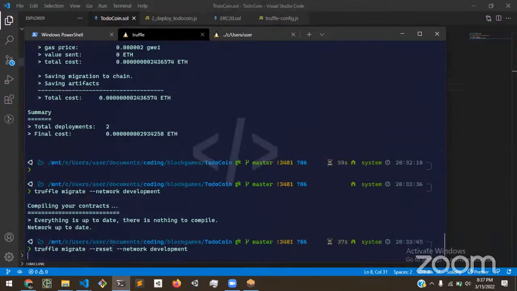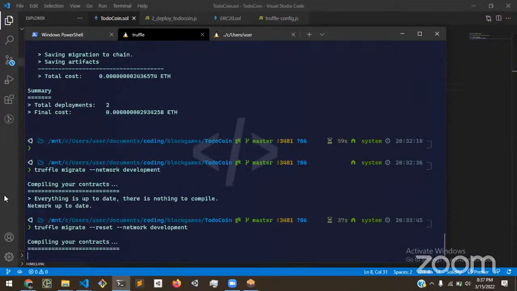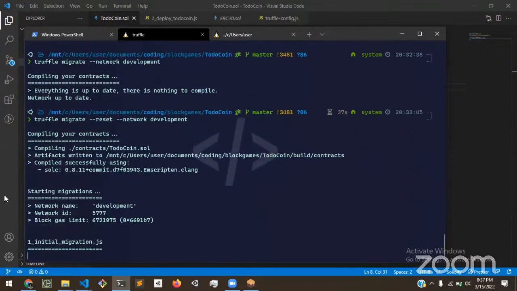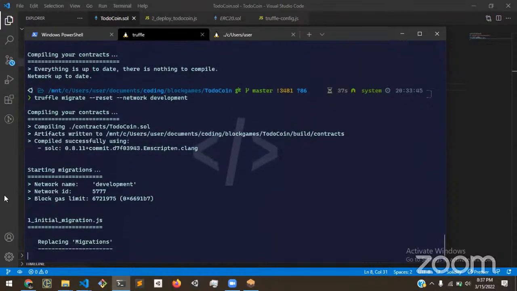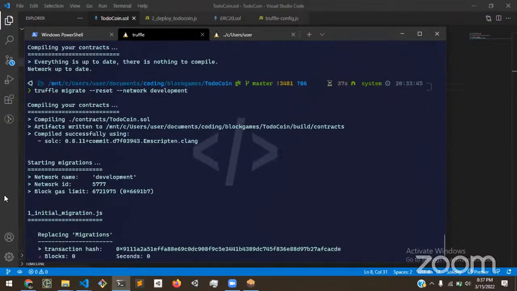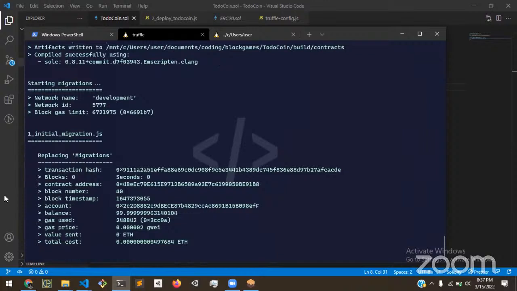Just a question. Resetting of migration, does it change our address? Exactly. Because we did not support upgradability in this contract, we're basically redeploying fresh. So there's no way to change the old contract's address on the network, so we have to redeploy a new contract. And as you'll see shortly, we'd have a totally different address.